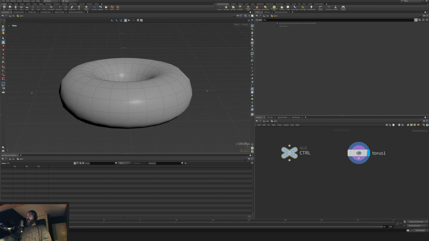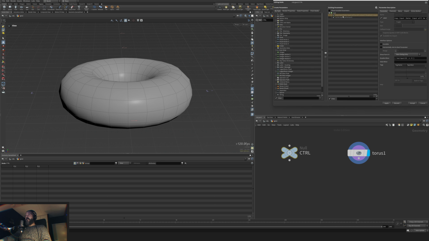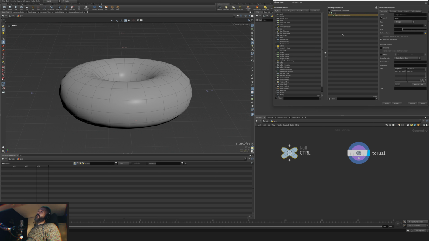So if we click on this cogwheel, we can go to edit the parameter interface. I'm going to make these guys invisible because we don't need to see them. And this is where we are going to be able to control some of the things, we can dial in some things. I might not make this complete, but then maybe you can get the idea.